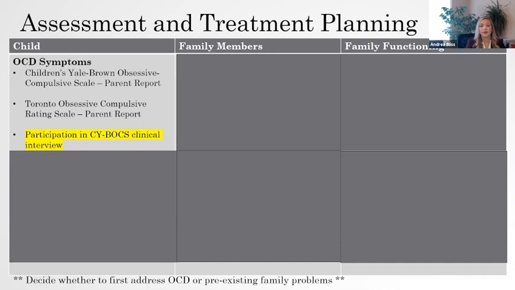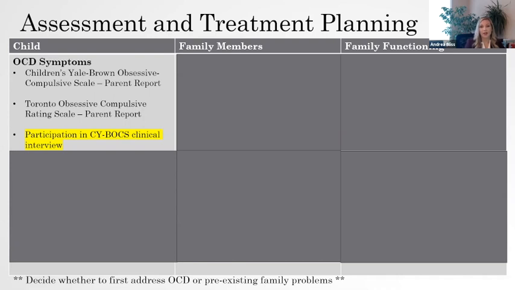So this is not an exhaustive list, but I often want to know other family members, parents in particular, what is their perspective on the child's OCD symptoms? So I've included a couple of great measures there where we can see, what do they see? How does that compare to what the child is reporting? So there's the CY-BOCS or the TOCS scale. I've also highlighted that we can definitely include family members in our CY-BOCS clinical interview. So this is a wonderful opportunity to really be asking everybody their perspectives on various obsessions and various compulsions. Often the child and the parent don't report the same thing, so it's our job to put those things together.